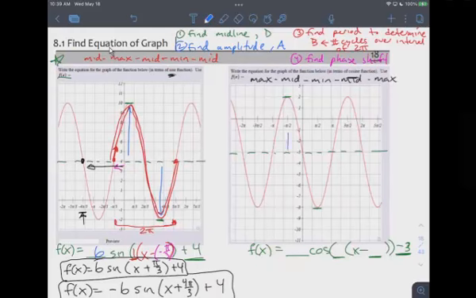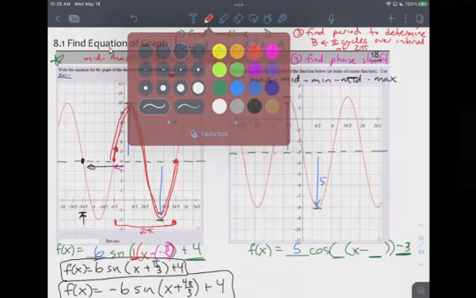From there, I'm going to use the information for amplitude. The amplitude is the difference in height between the midline and the maximum or the minimum, either one. They should both be exactly the same. So I'm just going to count them. From negative 3 to negative 8 is a total of 5 units. From negative 3 up to positive 2 is a total of 5 units. And so my amplitude is going to be 5. Now, I haven't determined yet whether I'm going to use a positive 5 or a negative 5, and I can use either one. It all just depends on whether I am going from maximum to maximum for my one cycle, or from the reverse of that, minimum to minimum. So I'm going to start with max to max, since that's the basic form.